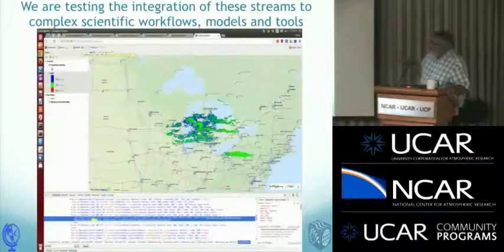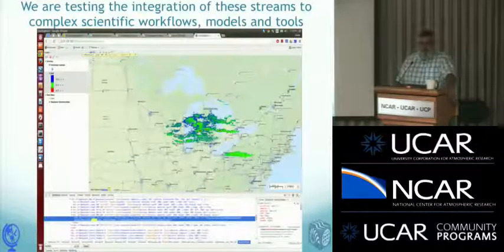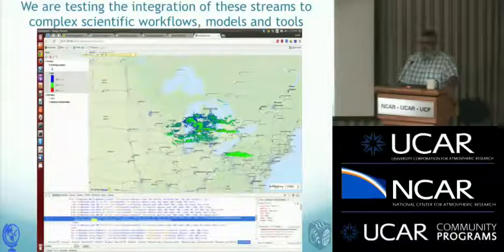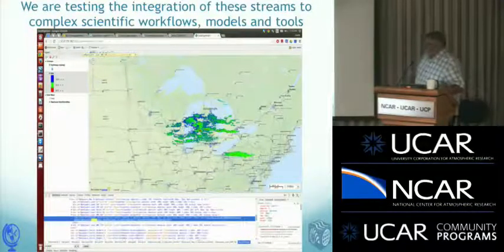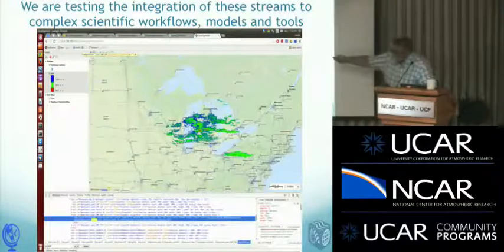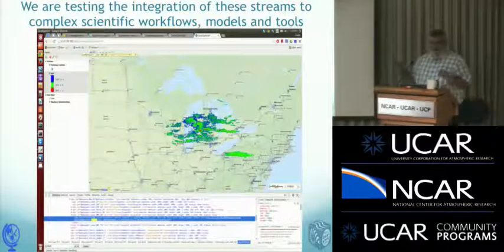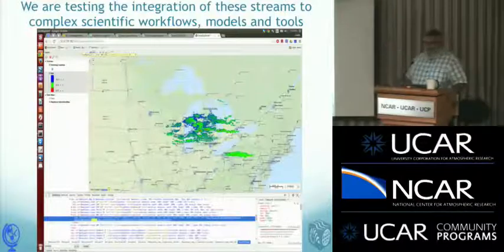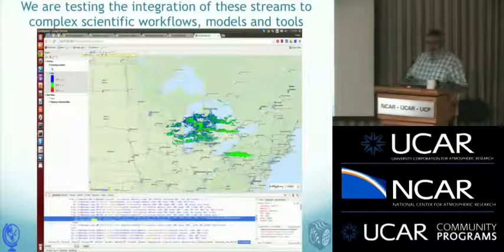Here's an example. I did talk about the fact that we were putting our data into the OGC SWE implementation by the UAH group, and you can't hardly see it, but you'll be able to see some of the water gauges overlaid with radar data. This is the Geo Explorer application that you may have heard of that follows those standards.